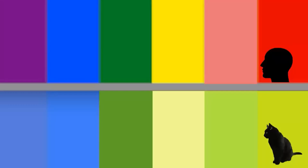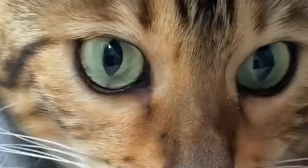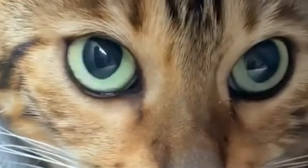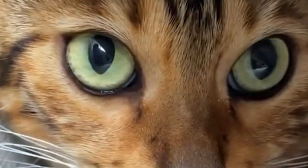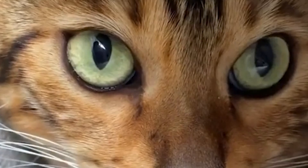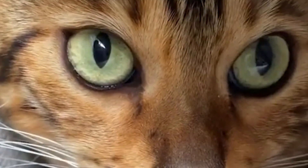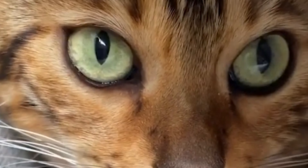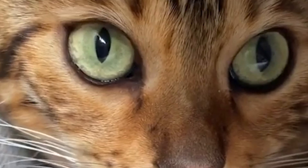However, daytime is not their prime time. Cats have fewer cone cells, so the spectrum of color they see is much narrower — mostly blue, yellow, and gray, with a touch of green. Cats' close-up vision is also poor. While humans can read words at 5.5 inches (14 cm), cats have to back up to about 10 inches (25 cm) to see clearly. Their distance vision is also blurrier — what you see clearly at 100 ft (30 m), a cat can only see clearly at 20 ft (6 m).